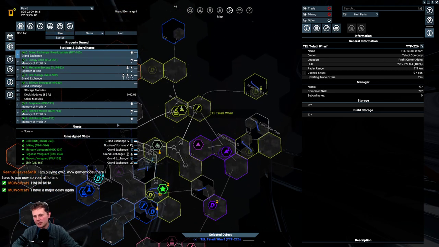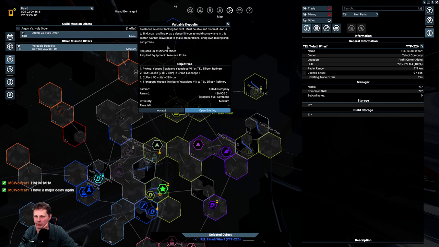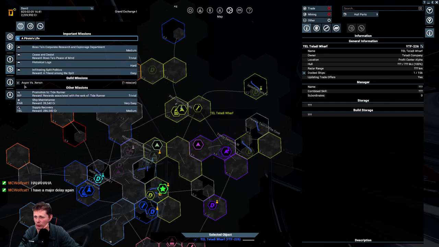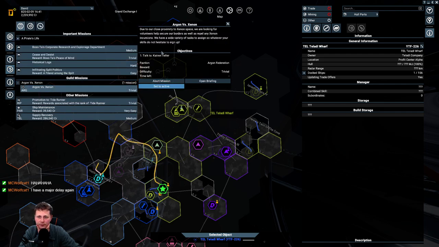Anyways, so we need money. We need missions. We need money. What's this? Requires mining. I'm not going to do that again. I hate this mission. The Argon, no, don't want to join your war. I wouldn't mind going against the Xenon. So how about we set this to active?